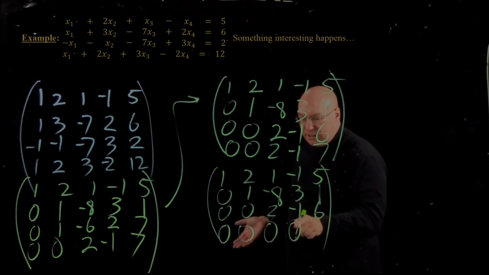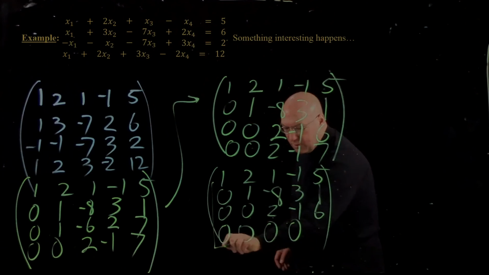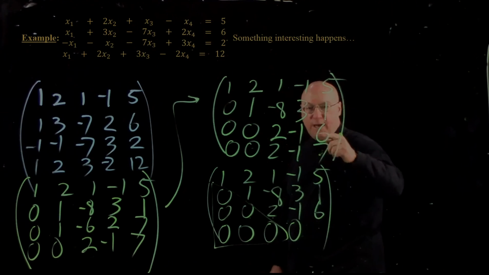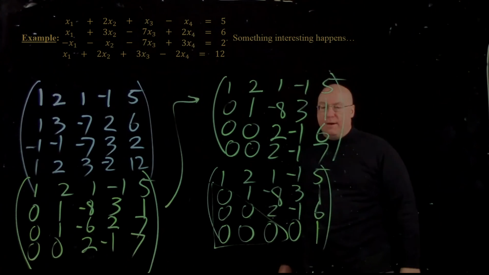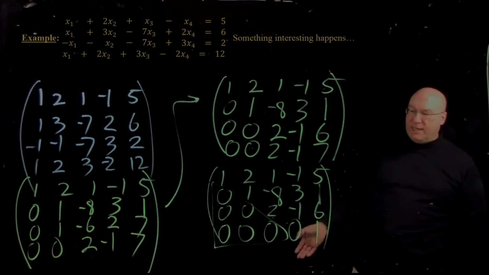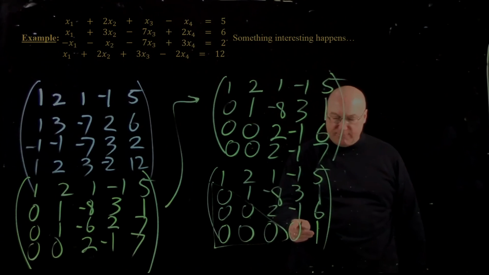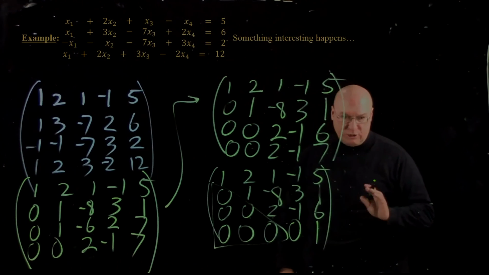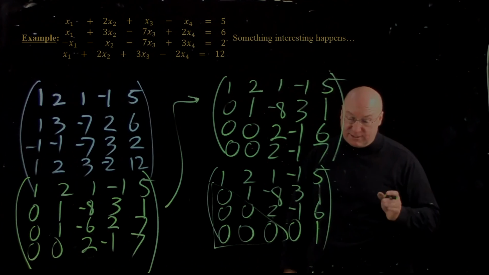That's okay. There's nothing wrong with that. We got an extra 0. But hey, here's our lower triangle of zeros that we were after. Okay, but now what happens here? I negate there and I get a 1. Okay. We're done putting it in triangular form. We got, like I said, a bonus 0, which is no big deal. That's just fine. But when we go to back solve, we see that there is a problem.